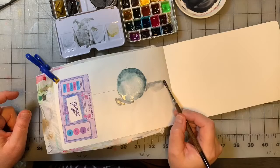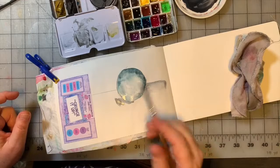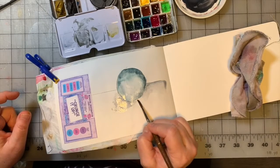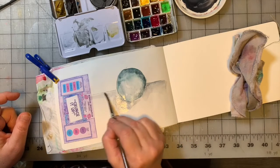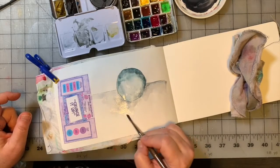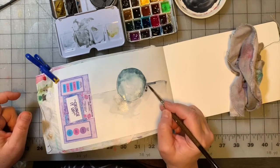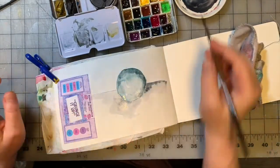Now you'll notice that I haven't gotten out my favorite watercolor tool, my dryer, yet. Trying to leave some white space between the colors so that they don't blend more than I necessarily want them to. And I don't have to use the dryer so much. It's a challenge for me. So if there's mostly darkness here, that's where the primary darkness would be. Like if the sun was right there, then there would be dark around the edges.